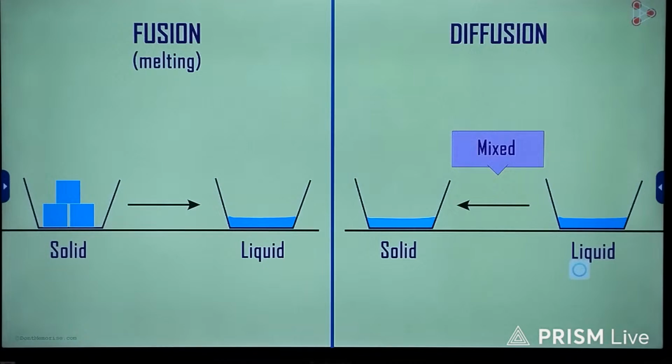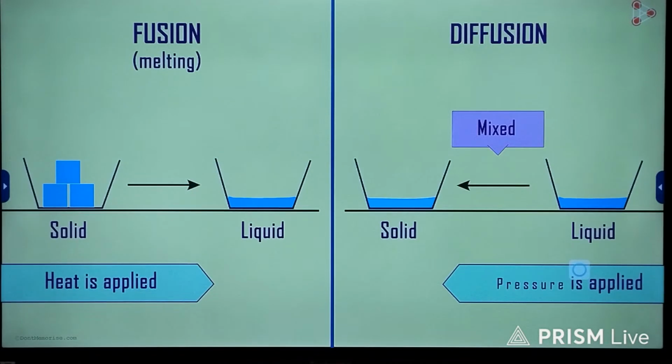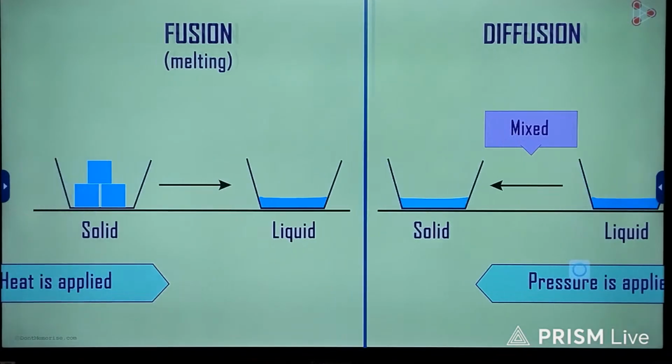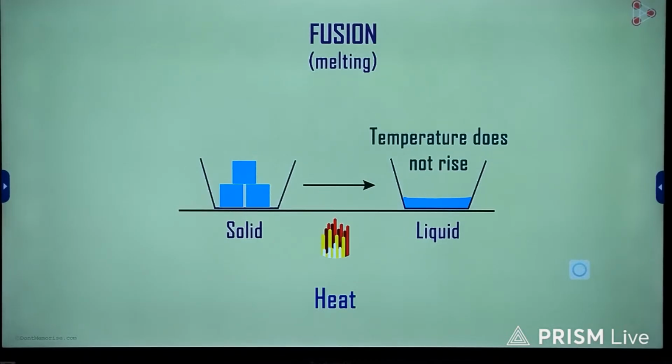In order for matter to melt, heat is applied. And what do we need for matter to compress? Pressure, that's right. But there is something you need to know about the process of heating. When we supply heat to a solid matter, the state of matter changes to liquid, but the temperature does not rise. Where does the heat actually disappear in this case? To know more about this, you must watch our next video.